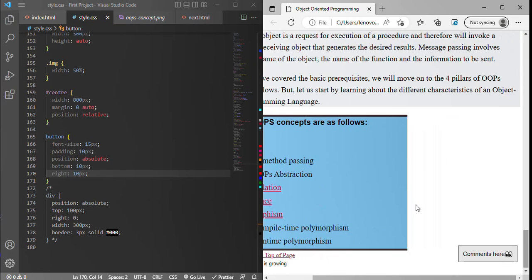This is the general idea about how to create buttons in our web page, and we are going to use some positioning techniques that will be applied to your buttons and every element in our web page, which gives you a better representation of your web page.